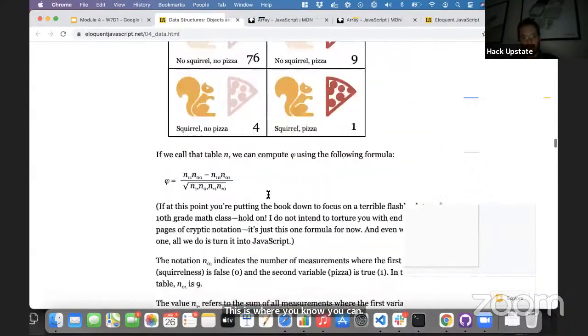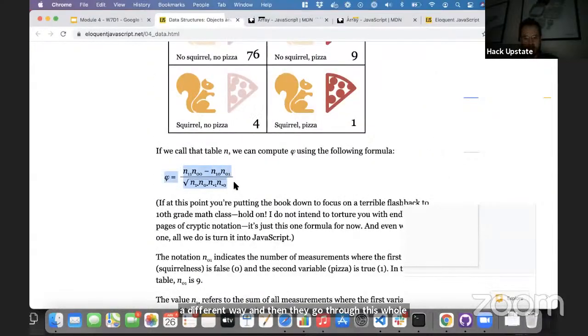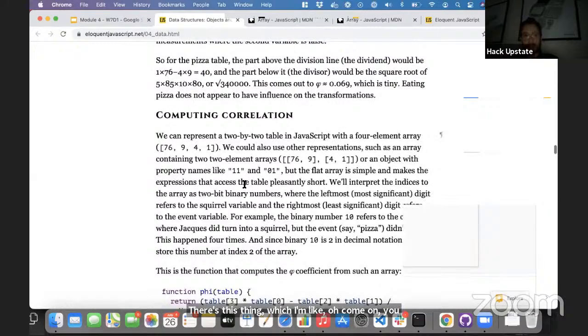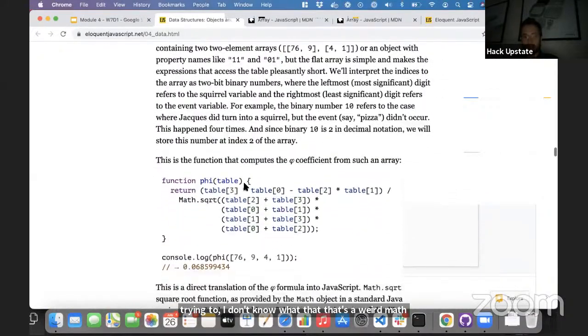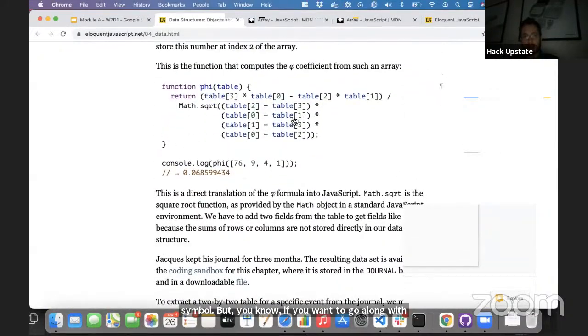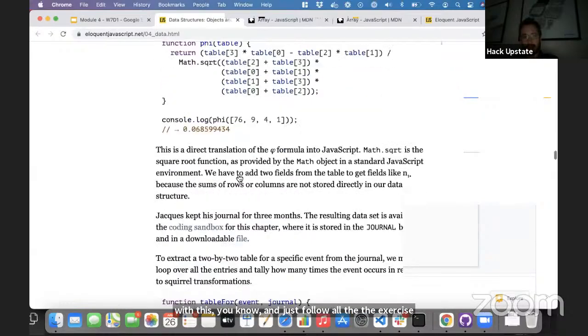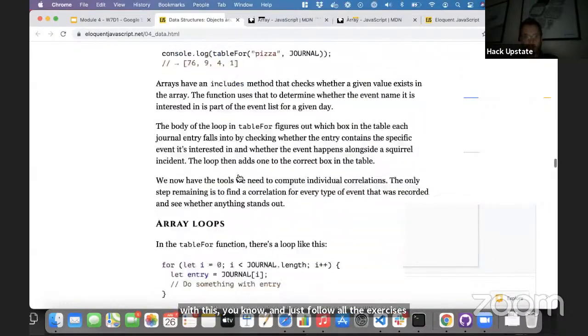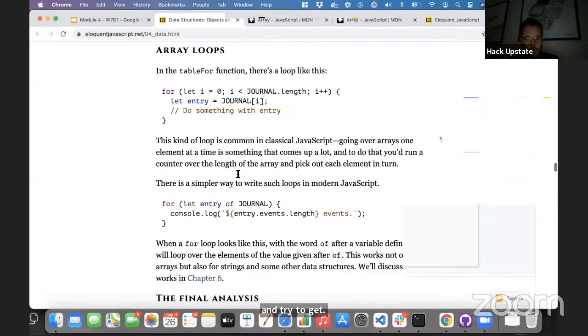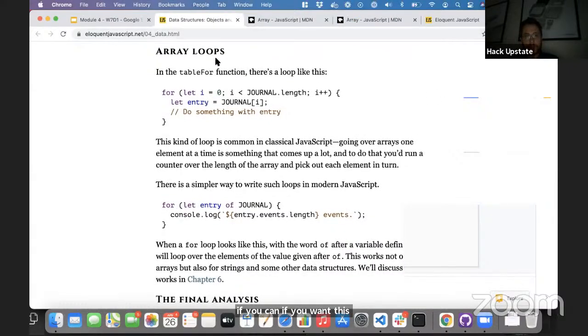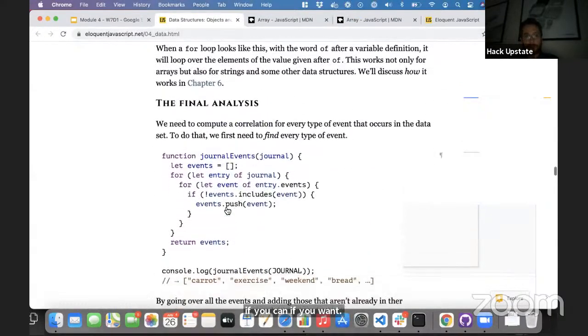And then they go through this whole little story where there's a bunch of random math. There's this thing, which I'm like, oh, come on. I don't know what that weird math symbol is. But if you want to go along with this, follow all the exercises, and try to understand the math if you want, this is a nice approach to some of the same things.